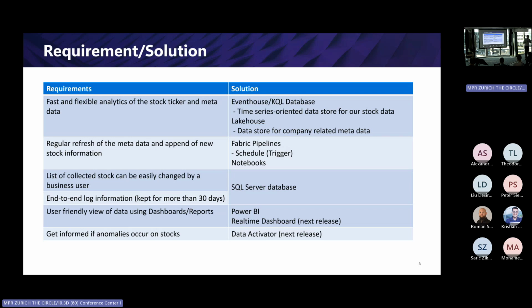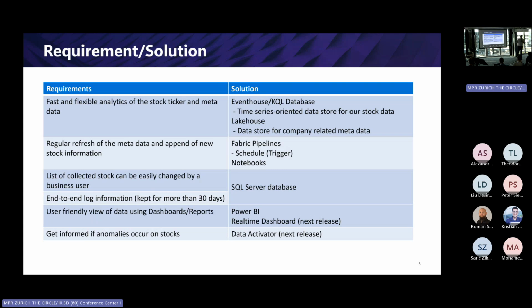And not only that, we also want it to be metadata driven, meaning if I wish to add a new stock item or delete a stock item, I want one single place to do so, and not search through different items asking where I need to update it. And this is also very handy with the pipeline in this case.